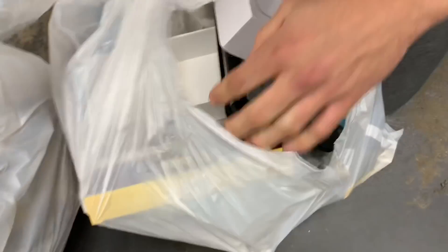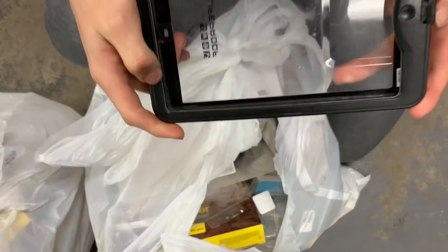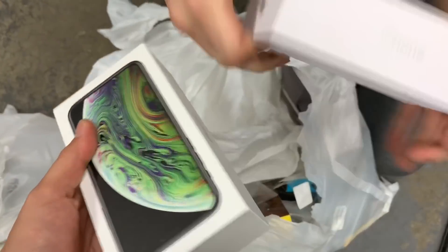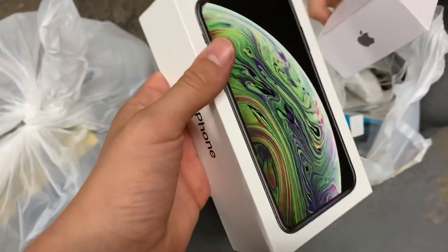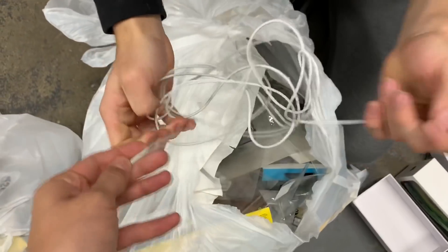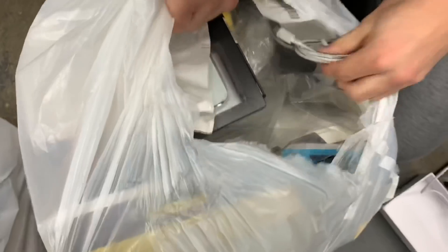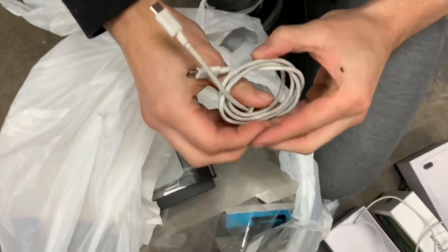First find is a LifeProof box — these are nice — looks like for an iPad mini. It's used but still comes with some warranty. Then we've got some iPhone boxes, but these are only the tops — probably iPhone X, XS, iPhone 8, and iPhone 8 Plus boxes, no bottoms though. We also got a charger right here, a big 2-meter genuine Apple one — should still work. There's another charger too, this one's for MacBooks since they're USB-C now. Pretty dirty but we'll clean it up, hopefully it works.